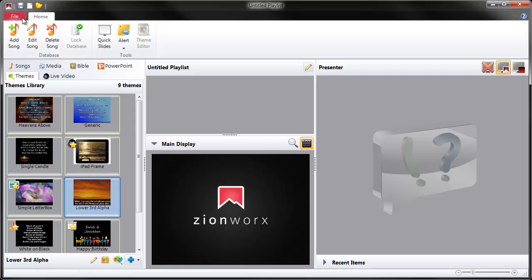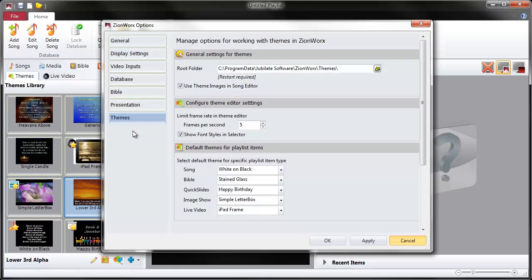If we look in settings, in the options here, back on the themes tab, you'll see down here this area which is for defining default themes for playlist items. Now, a playlist item is just a generic name for the things that we're presenting: songs, Bible passages, quick slides, videos, live video inputs.